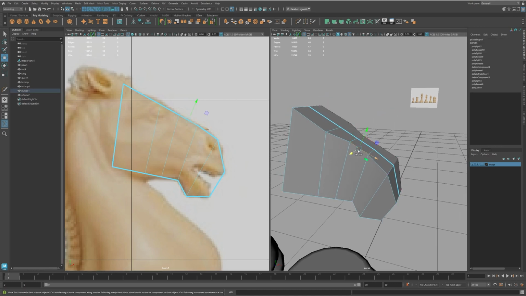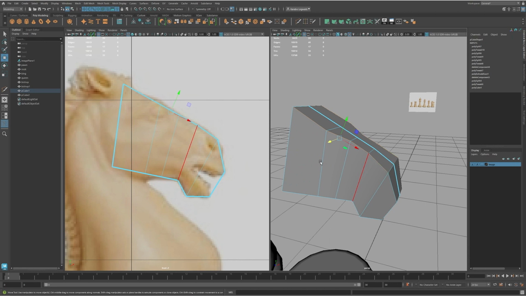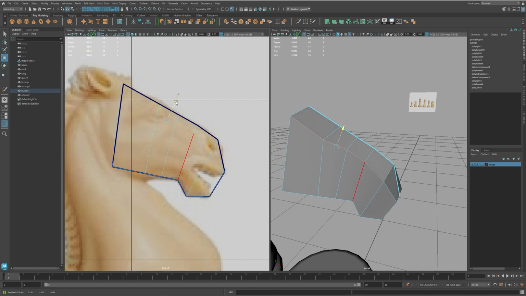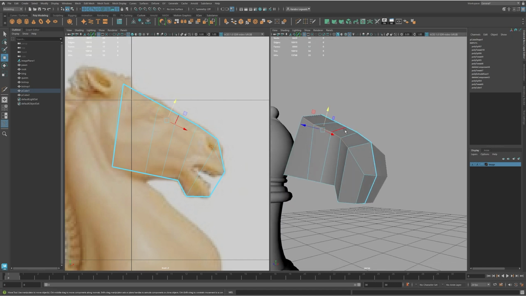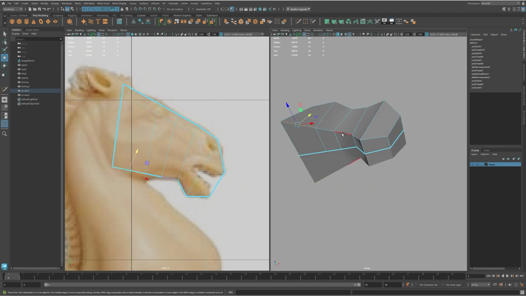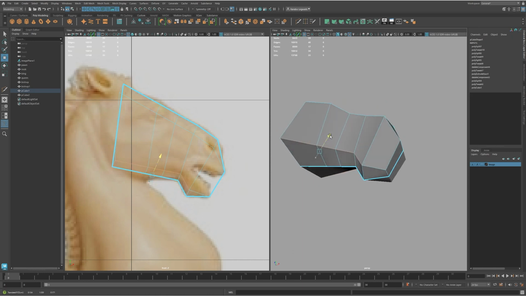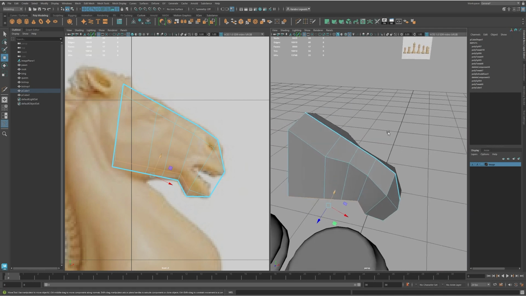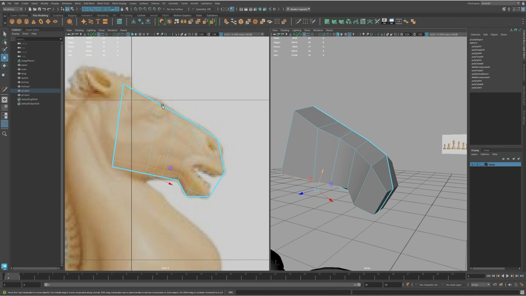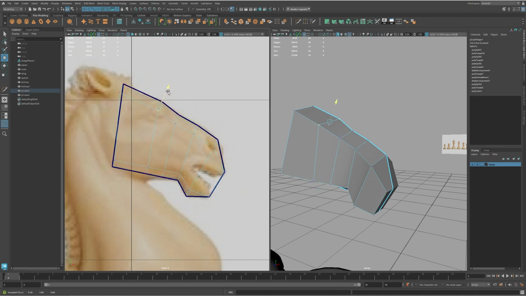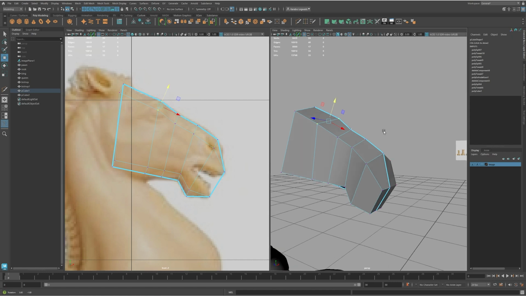Now what I'm going to do is take maybe these four, and move them down this way, because we want to make that curve. It's not just a flat plane on the top of a horse head. So let's do the same on the bottom here. Take this, oops, this, and move this up. Still very low resolution, but we should be able to get what we need. I'll go to vertex, and move this up just to have a little bump where that eye is.